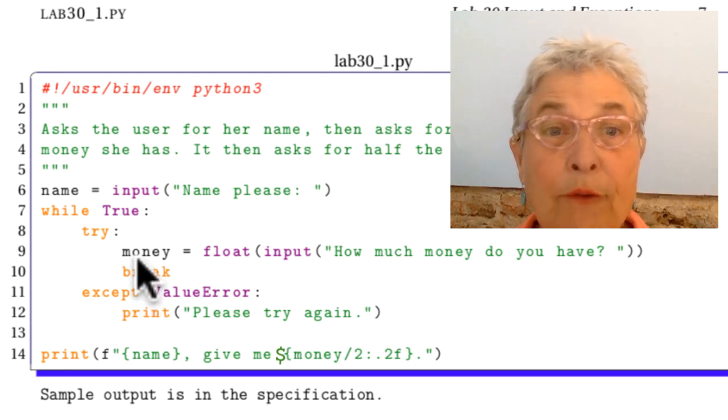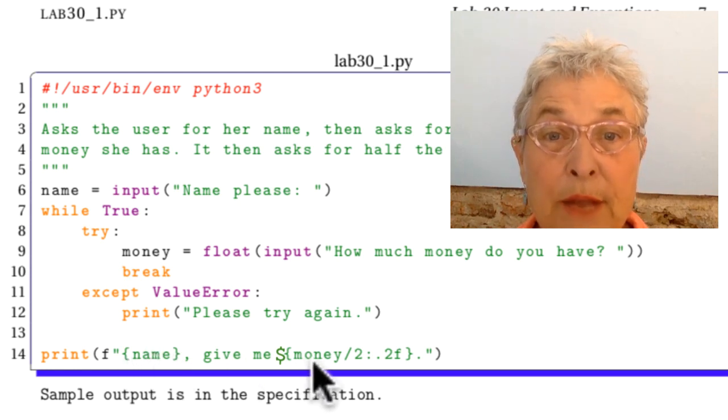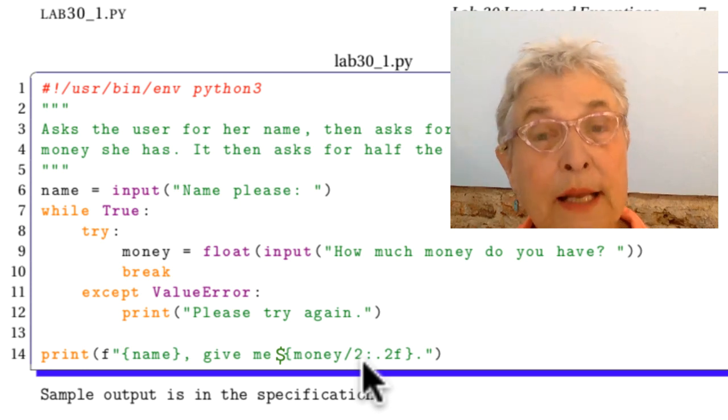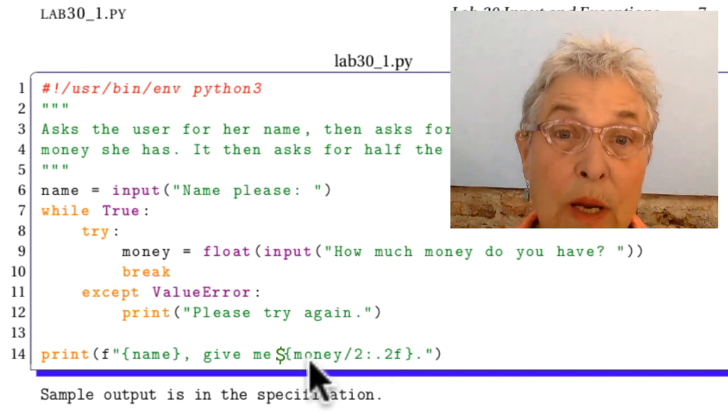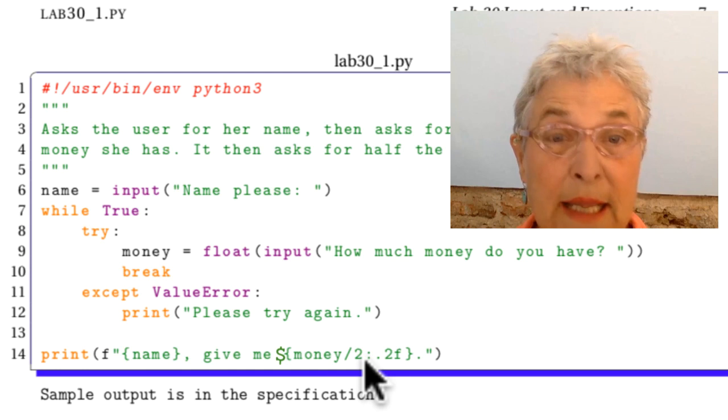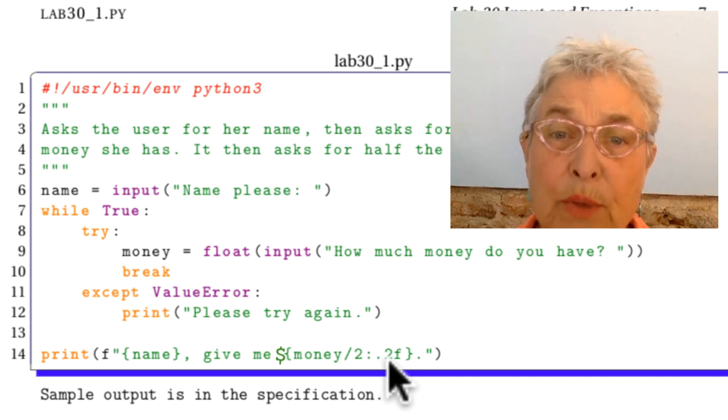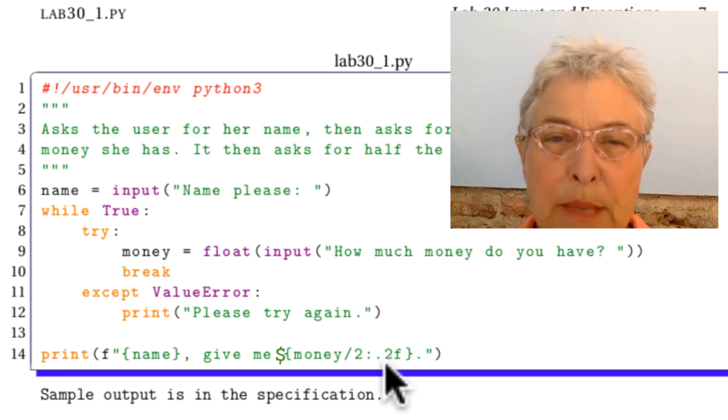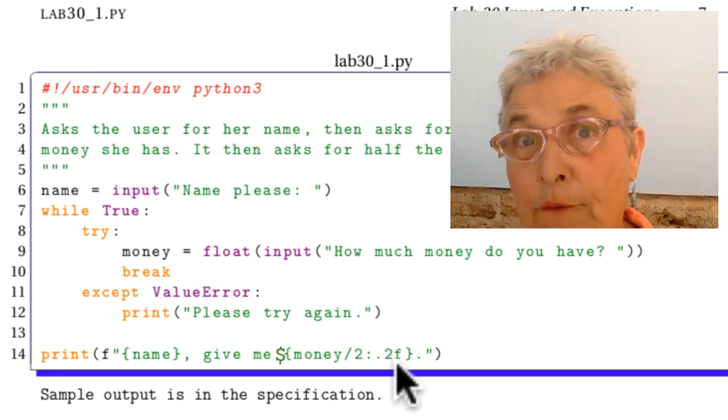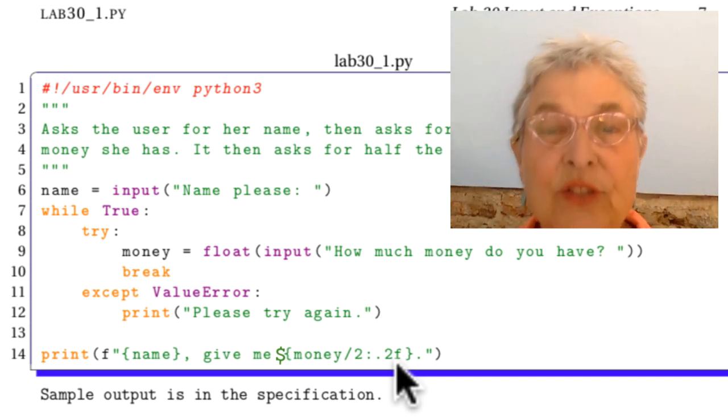So now we have a float money and a string name, and I put them in curly braces. I do money divided by two, which gives me half of the money. But this time, after what I want the interpreter to interpret and stick in that spot in my string, I put a colon. After the colon, I can put a specification for how I want the data to be presented. This specification is just like the specifications for the dot format method. So if you know that, you might really like to go to the F-string so that your code is easier to read and write.